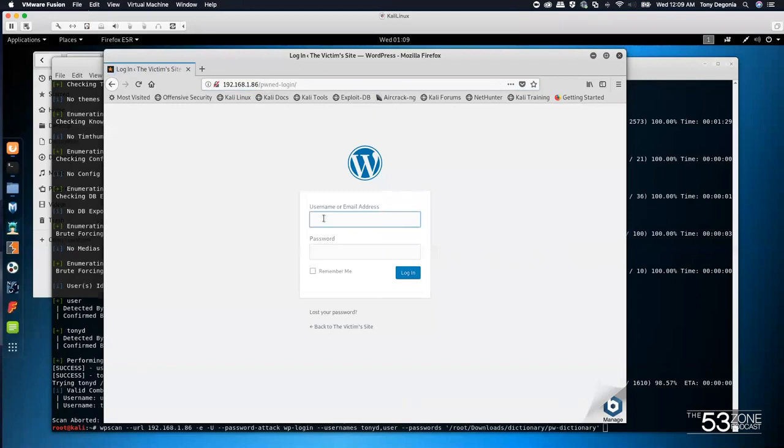We've got a login page. Good stuff here.